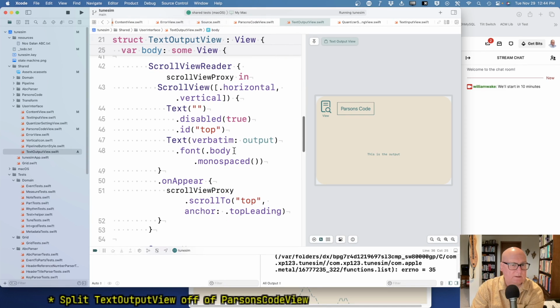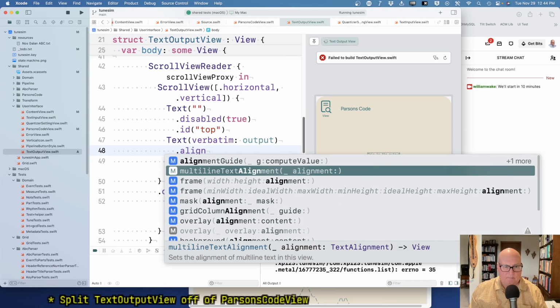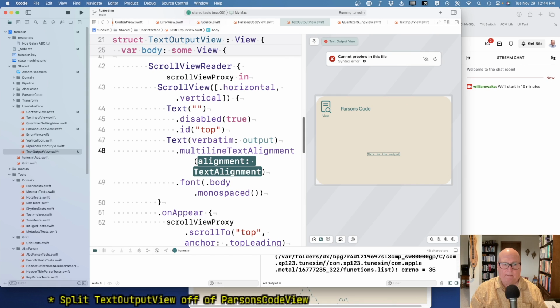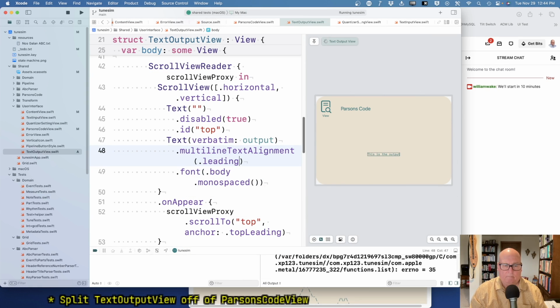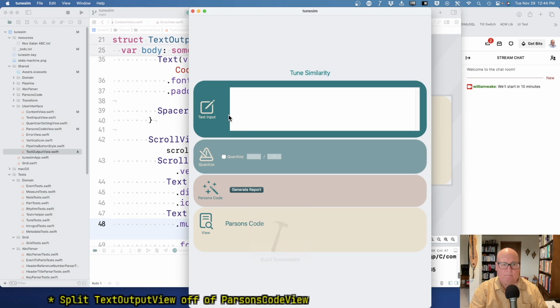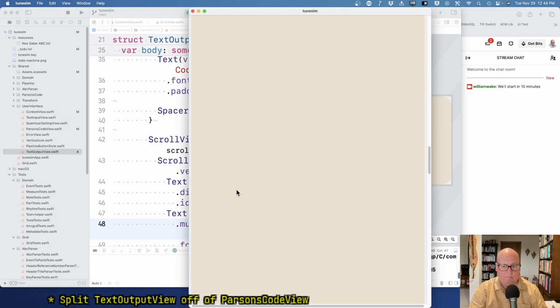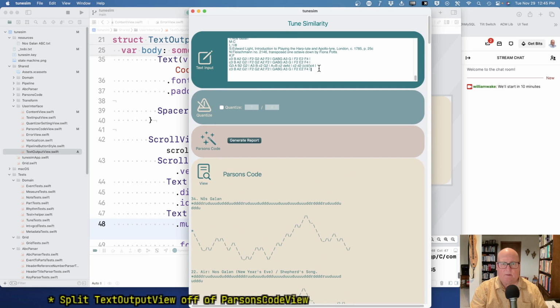And then I want to force the text. I guess the real trust is my small one.